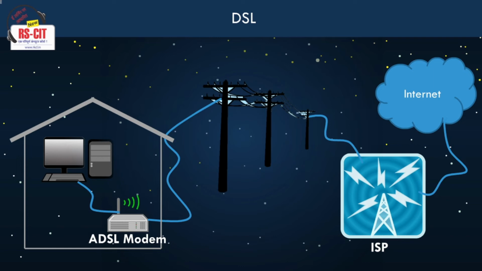your phone line simultaneously. DSL, that is Digital Subscriber Line, is a technology for bringing high bandwidth information to homes and small businesses over ordinary copper telephone lines. In telecommunications marketing, the term DSL is widely understood to mean an asymmetric digital subscriber line, that is ADSL, the most commonly installed DSL technology for internet access.